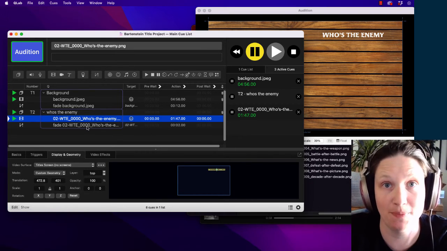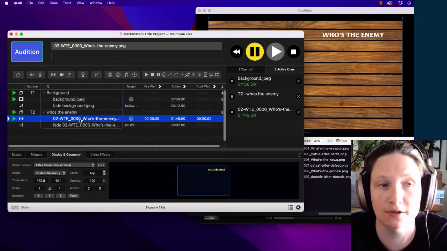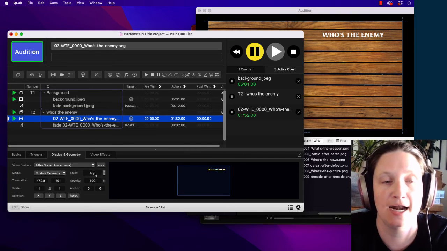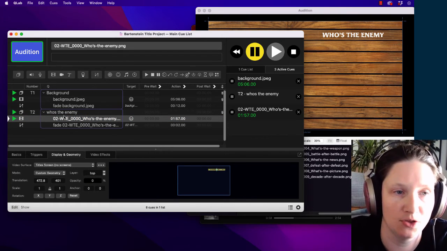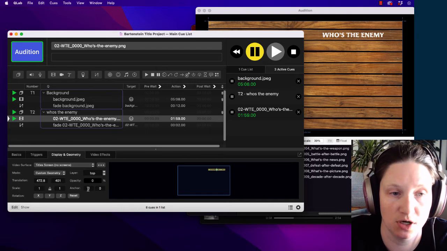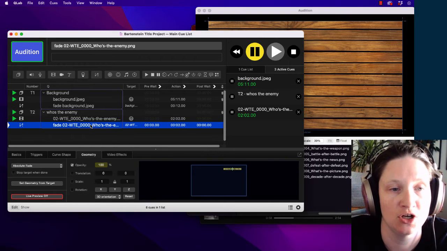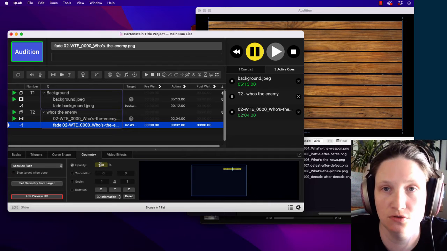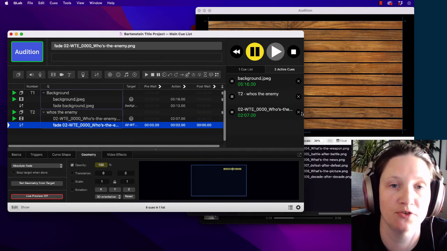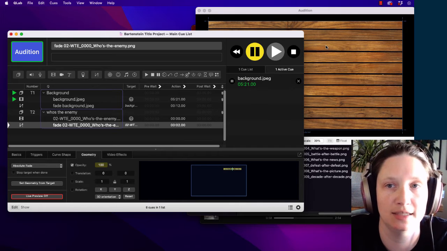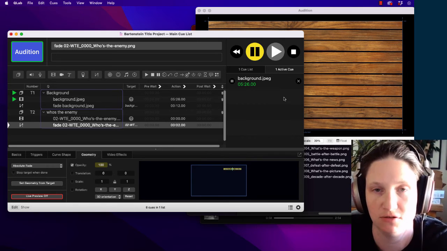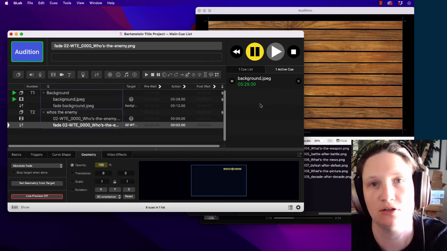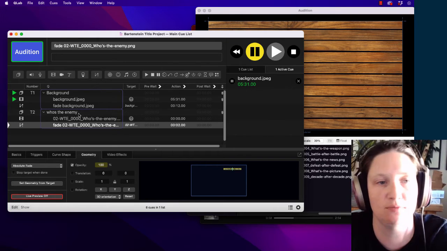And then I have to go back, okay, to the OG cue, which is currently playing back, and have it start out at a 0 opacity. So I changed the opacity of the words itself down to 0, okay? And then I changed the opacity in the fade cue to 100. I can now come over here and X out the second cue, leaving the background on. If I hit escape, everything goes away. If I just hit the X over in this cue stack, then I only am closing out the cues I don't want to look at anymore.